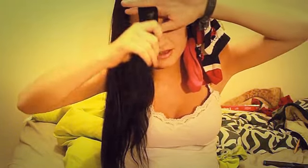Okay, so I'm done with this side of my hair. To do the other side, I have to grab my bangs, because I don't want to curl my bangs, because I just do that with my hair straightener after I take the curls out. And I just move to the other side so I can have all the long hair here. And oh my god, this is gonna look really crazy.